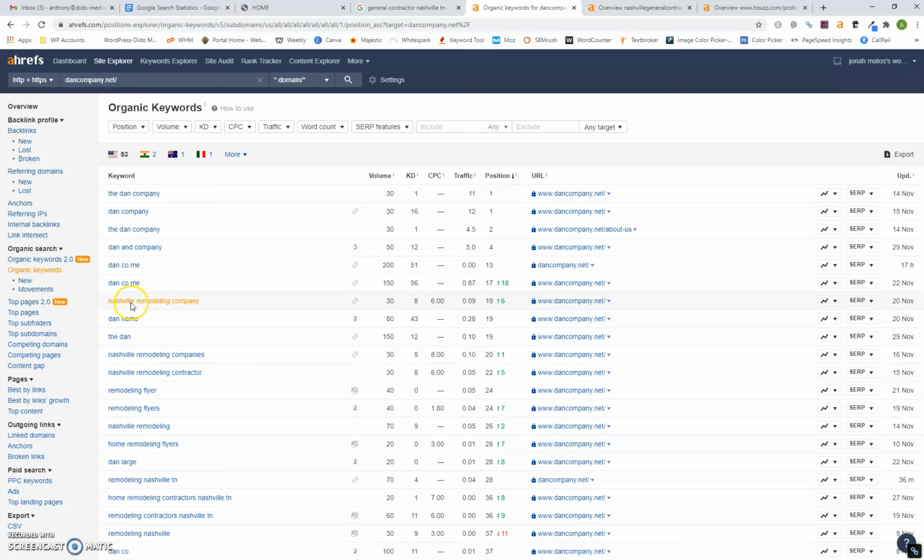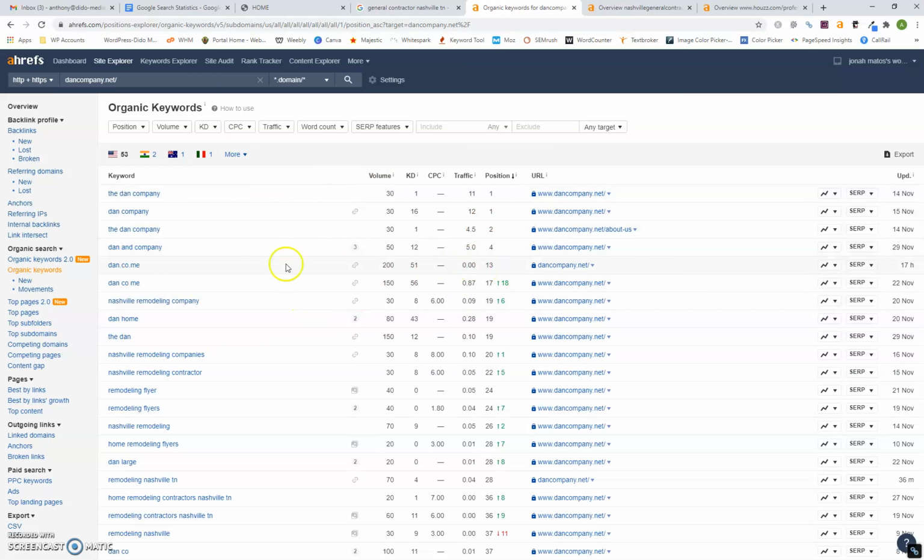What I mean by keyword is these. These are keywords that are pulled from your website. These are words that customers search every single month when they're looking for something. They're important because if someone's searching Nashville remodeling contractor, then they're obviously looking for a remodeling contractor in Nashville. So you want to pop up at the top and then direct them to your page, and then hopefully they call and you have a call to action that lands them as a client.